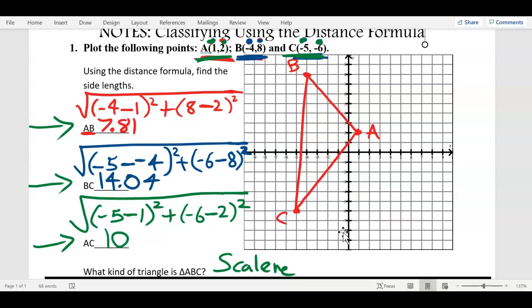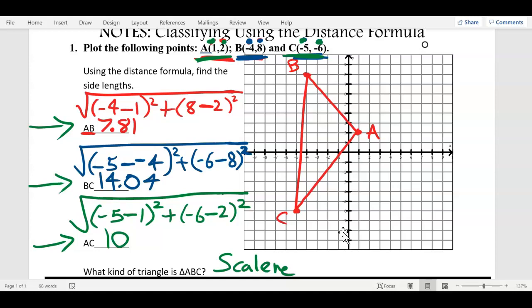Now, do y'all know how to tell if it's for sure 90? Well, you could use a protractor to measure this stuff. But y'all remember when we had perpendicular lines, they were 90 degrees, right? And the slopes were what? The slopes had 2 changes, right? Opposite reciprocals. Does that ring a bell from Unit 2, right? So real quick, I'm going to just check these 2 slopes, and let's see if they're opposite reciprocals. Because if not, then we're going to go with obtuse.